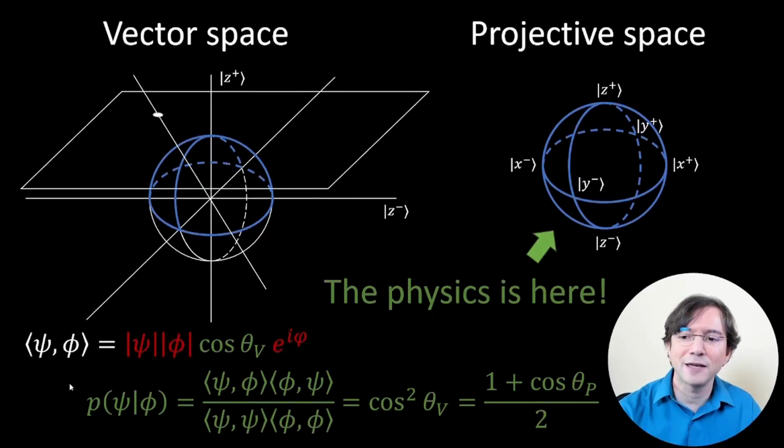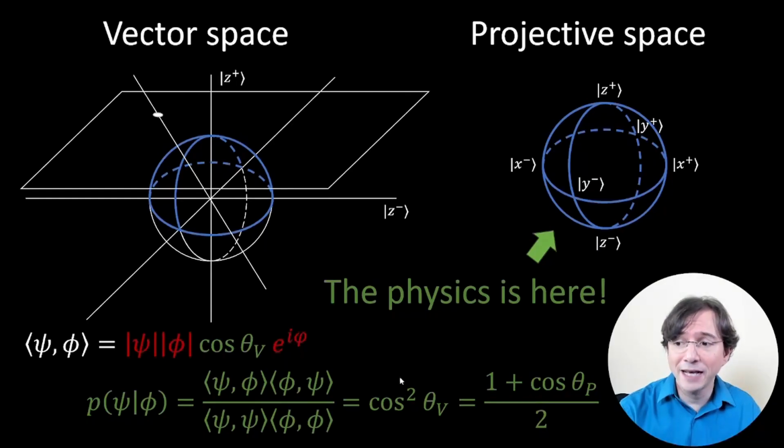And we can see that the Born rule, the way that we calculate probabilities, does not care about norm and does not care about the phase. This is the general expression for the Born rule. If you look here, on the top side we are going to get a norm for psi and a norm for phi, and a norm for phi and a norm for psi. And again, on the bottom, we're going to get 2 norms for psi and 2 norms for phi. They're going to cancel out, and so this is not going to depend on the norm. For the phase, the phase is going to be 0 because they're the same vectors. Here, since we are changing the order, the phase is going to shift. Therefore, the phase is going to cancel out. The phase does not matter. And the only thing that remains is the cosine taken twice. So we have the cosine square of the angle in the vector space.